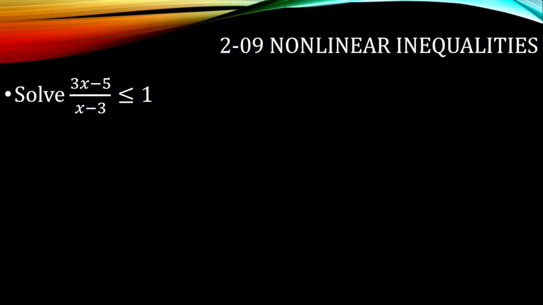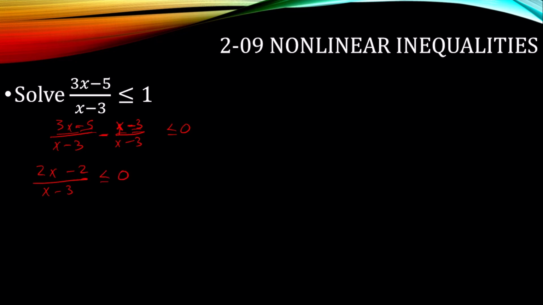Last example for today is this one. It's a nice rational inequality. Well, we need to start by making it 0 on the one side, so we'll subtract the 1. Now to combine these, though, I need a common denominator, so it'll be x minus 3 over x minus 3 instead of our 1. Then combine like terms. On the top, I'll have 2x, and remember it's minus a negative 3. Negative 5 minus negative 3 is negative 2. And the common denominator.